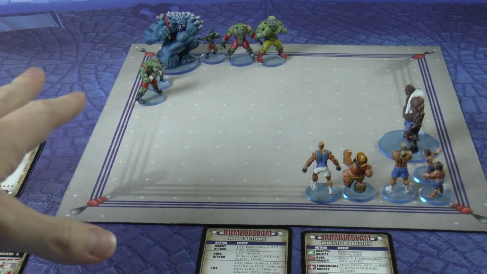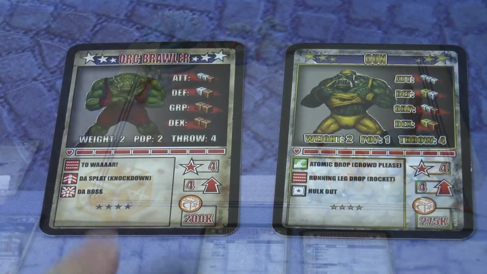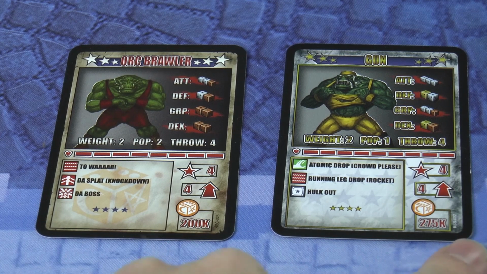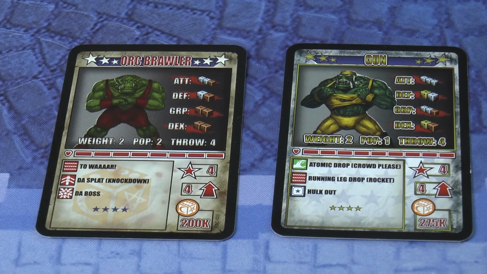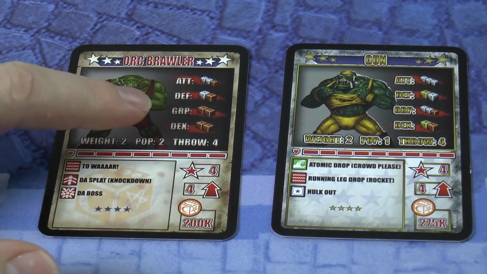Now I've gone ahead and deployed these as you would at setup, but first before we jump into the game, let's look at the card stats on a couple of the different models here. So I'm showing you here the Orc Brawler and then Gun. Now he's a superstar. So you can see here the cost. This is $200,000 and $270,000 or gold or whatever the currency is called. And it gives you the most important stat here, the various different abilities, the basic abilities here.